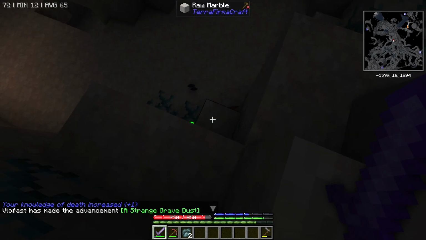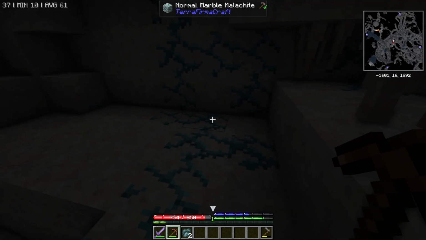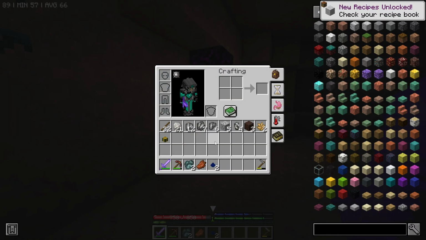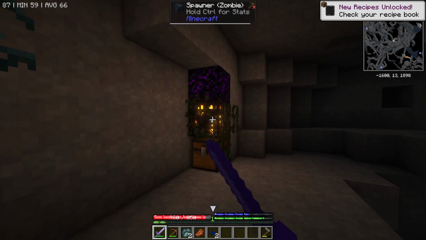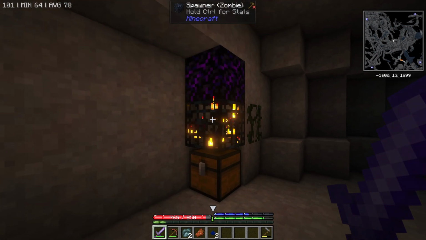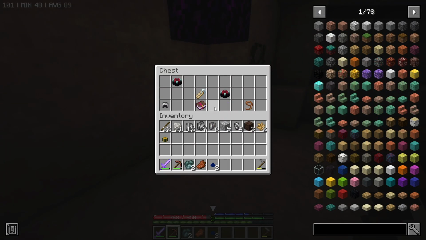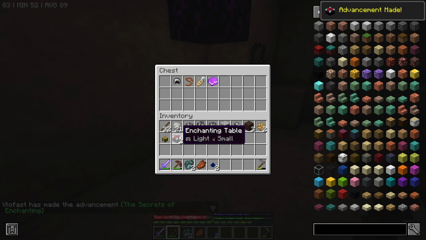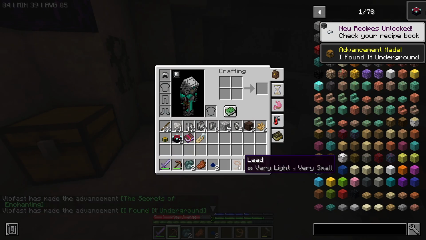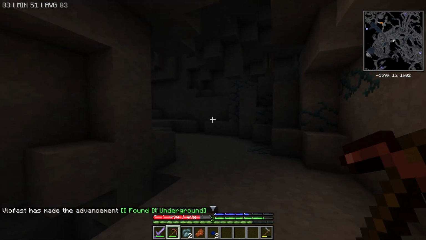Kind of lucky we got this sword, because I was looking for other ores, which, I mean, we did find some malachite over here. But yeah, we also have a spawner here and grave dust. Okay. Should I break the spawner? I can't open the chest if I don't break the spawner, so I guess I should break it. And oh my god, enchanting tables, a helmet, a lead. Okay. Oh, and for some reason, some crying obsidian.